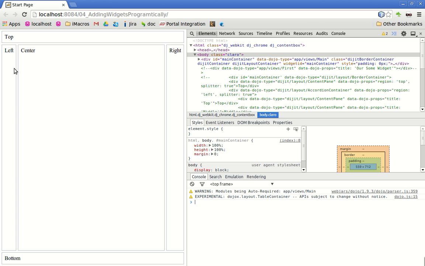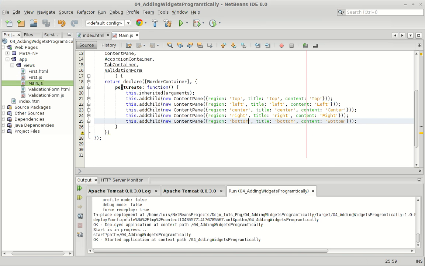And now instead of having this, I'm going to create an accordion container for the left one.